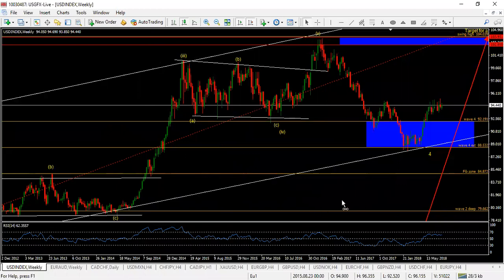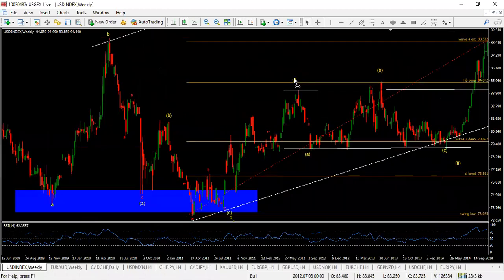And then from that point, we have got our inner wave 1. Now this wave 1 is a wave 1 of wave 3. So from wave 1 of wave 3, we've got our 1 again. And then we've got our 2. 2 was a little bit deeper. Then we've got our 3, 4, and then our 5. From that point, the market begins to correct again. So we've got our A, B, and then C to give us this B. And we've got our A, B, C to give us this C. Actually, this C started here.